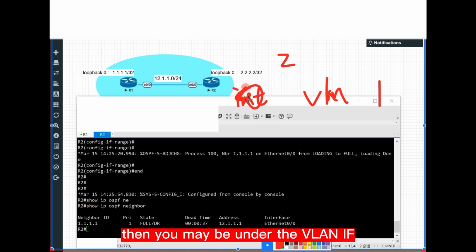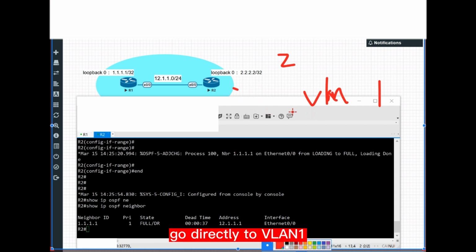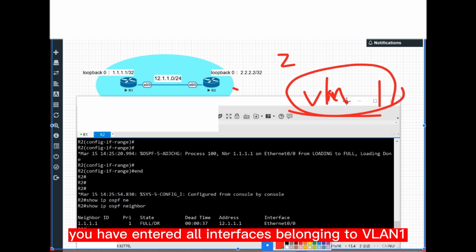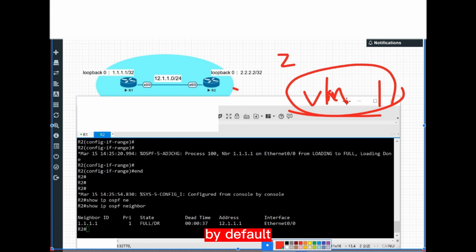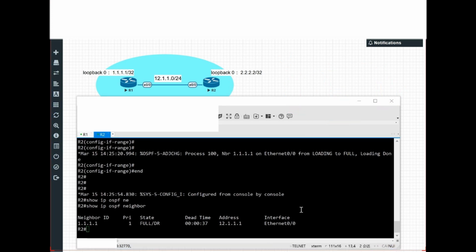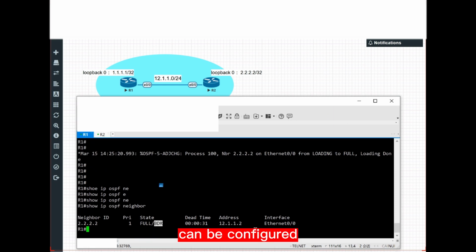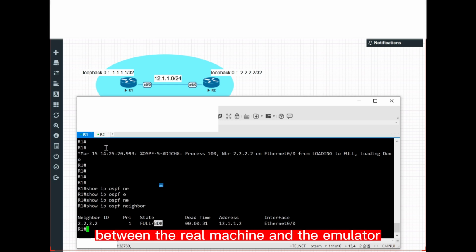Then you may be under the vlan if range. Going directly to VLAN 1, you have entered all interfaces belonging to VLAN 1. By default, all interfaces belong to VLAN 1. You have entered all interfaces and can configure them. Here are some differences between the real machine and the emulator.